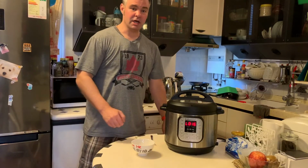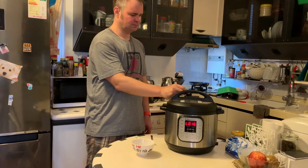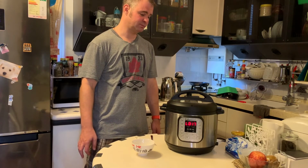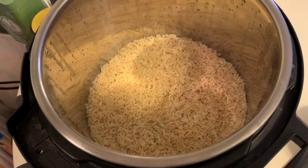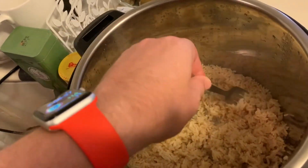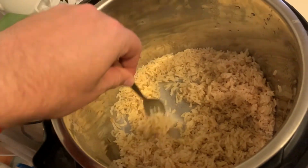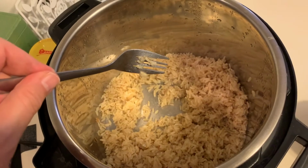Okay, 15 and 15 is up. We'll do a quick release. Not a whole lot of pressure left there. Okay, let's take a look. Let's come in for a closer look. We have our rice. Beautifully cooked. No liquid left, none stuck to the bottom. Very well done. Let's get a whole big bowl full here and give it a try.